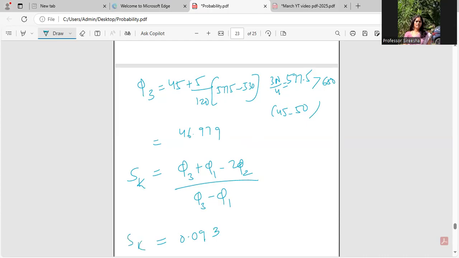Now, what are the limits for Bowley's coefficient? Minus 1 less than or equal to Sk less than or equal to 1. So it is falling under minus 1 to 0? No, 0 to 1. It is falling there. So it is positively skewed, or something like that, you can conclude. Of course, about skewness, I don't think there'll be questions. But about kurtosis, there'll be questions. We'll see that in the next video.